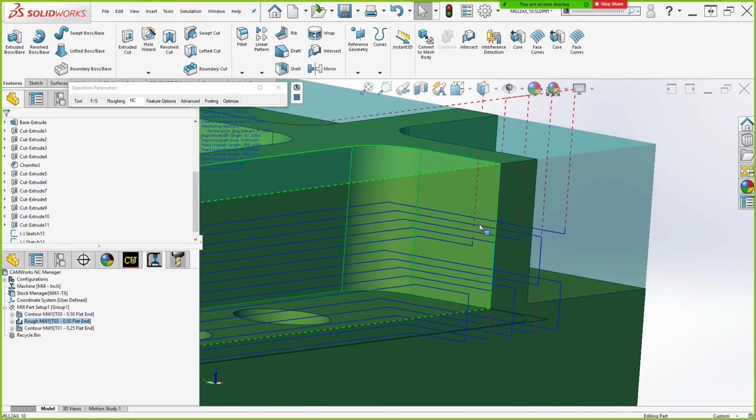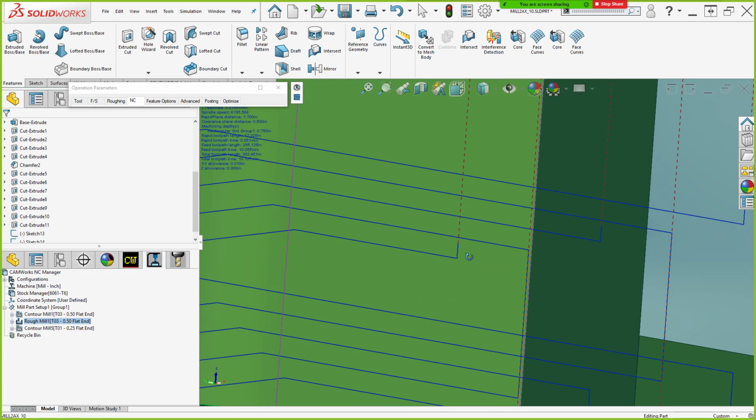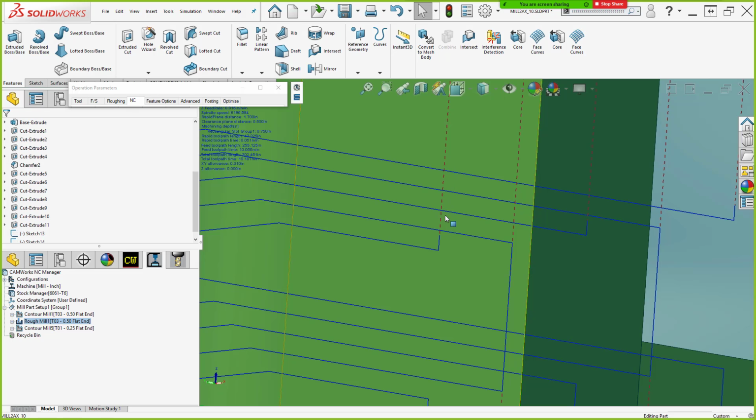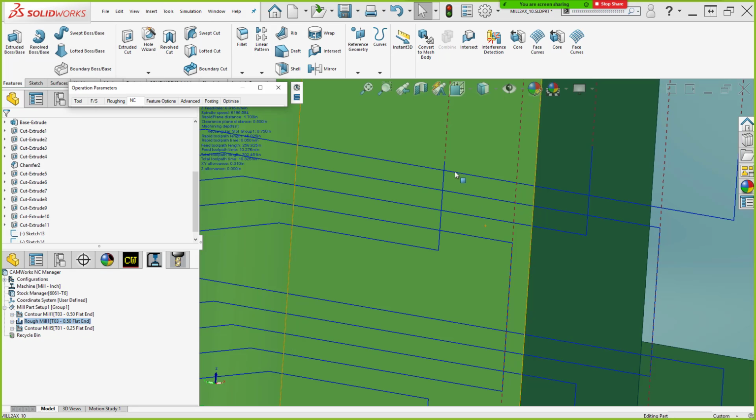Right, so previous machine depth, the feed was starting all the way at the top, right? Starting all the way where the clearance plane was a moment ago. Now that I set it to previous machine depth, it rapids way further down, and then I can specify this feed distance right here. That's this 30 thou that we see. If I increase that to like 150 thou, obviously we see that increase.